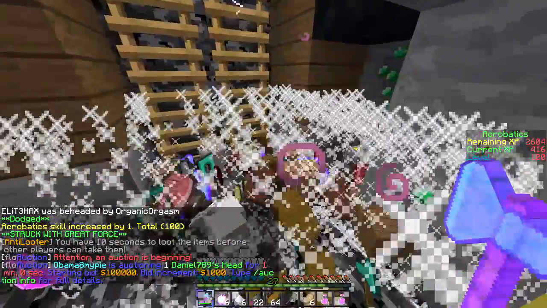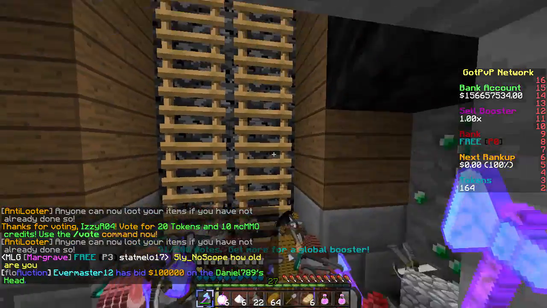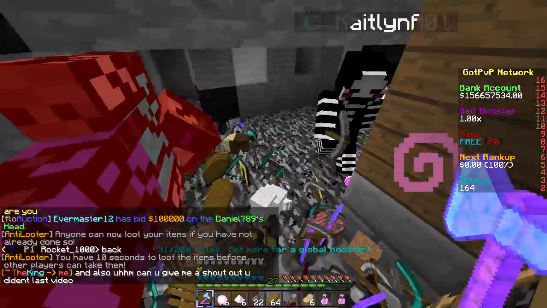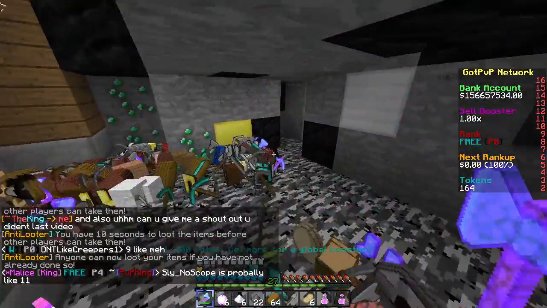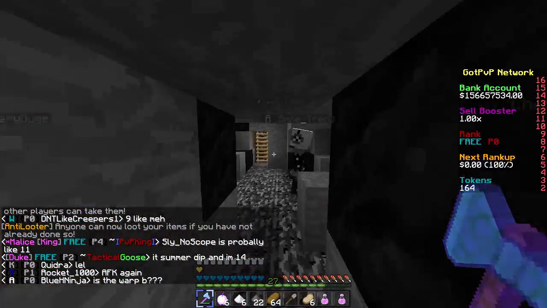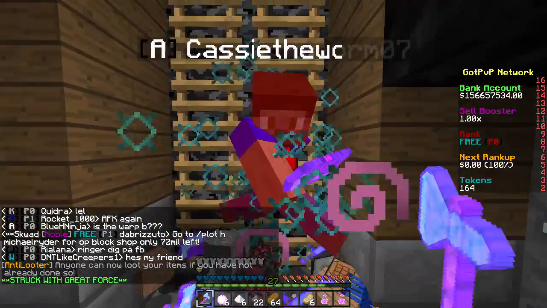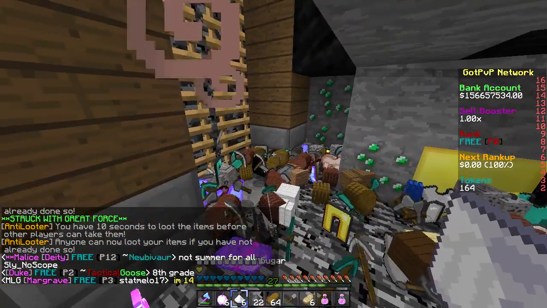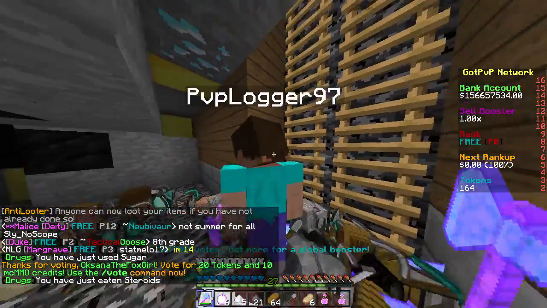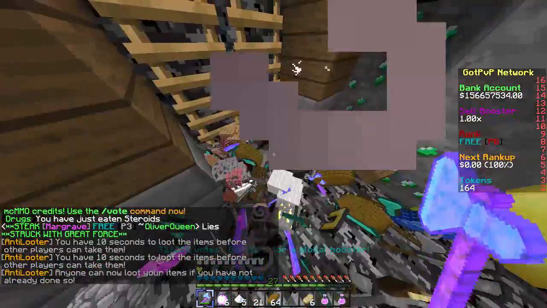I'm gonna protect it. I'm gonna protect it right now. What? Oh, I thought my axe was level 100. I was like, there's no way. You cannot get it. You cannot get it. Look how much stuff there is. Oh my god, there is so much stuff. I'm just gonna kill everyone. Oh no, he got it. Oh, that was the guy that PvP logged. Oh no. Oh, he PvP logged. PvP logger 97. Oh my god, is he gonna. Oh, he just logged back in.